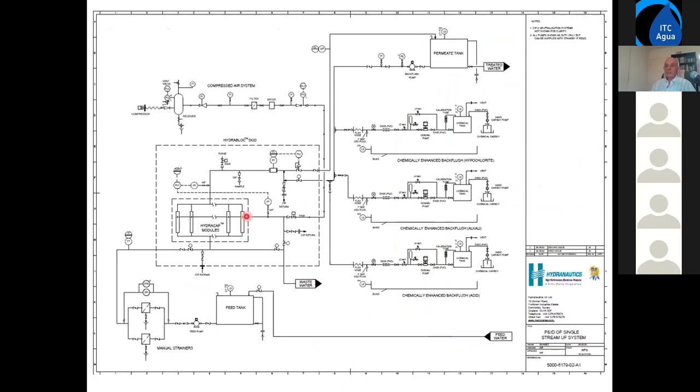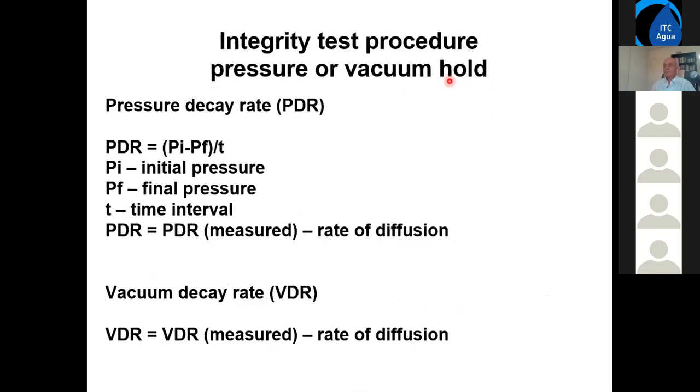Okay, this is the PNID of the membrane filtration unit. This is the membrane filtration unit, and this is the strainer. And here you have the permeate tank for the collection of the permeate, but also for the backwash, and all the chemicals for the CEB and maintenance cleaning are here. Sorry, the strainer is not here. Here is the air compressor. Here is the feed tank, and the strainers are here. So feed tank, strainers go to the membrane unit, and here the chemical storage and chemical dosing tank and permeate.